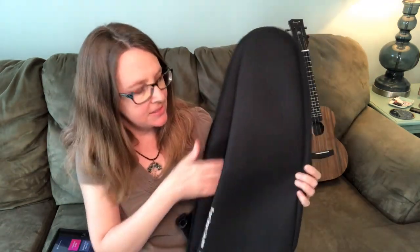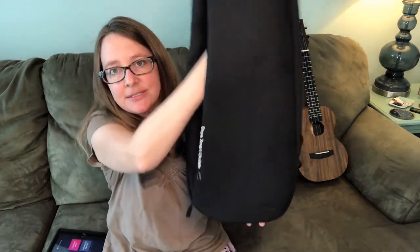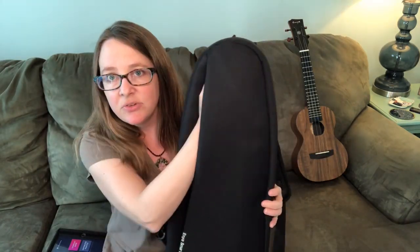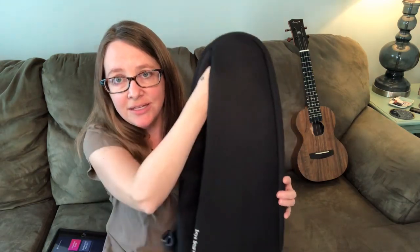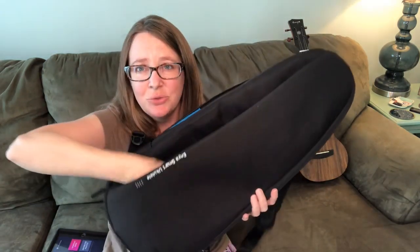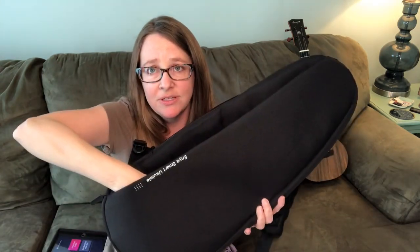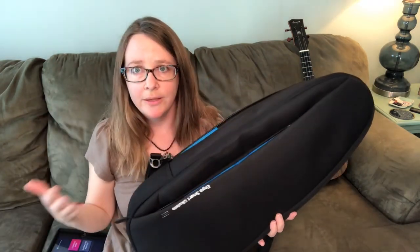It has this, look how big this pocket is. It is the size of the case. I really appreciate that. You're gonna be able to fit a lot in here. You could even fit like a ukulele stand, a collapsible ukulele stand, I believe you would be able to fit in here. Definitely your phone, your wallet, your keys. I mean, a lot of things can fit in here.